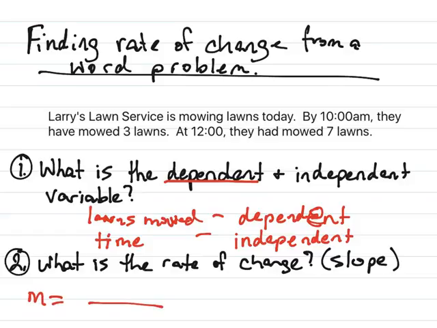Well, turns out the dependent variables are always x's. Okay? And the independent are the, oh gosh, I always do this. I got it backwards. The dependent are always the y's, and the independent are always the x's. Okay? So the x's are independent. Independent is time. So that means our time is going to go on the bottom. Well, on the time, you could do this. You could do 10 a.m.